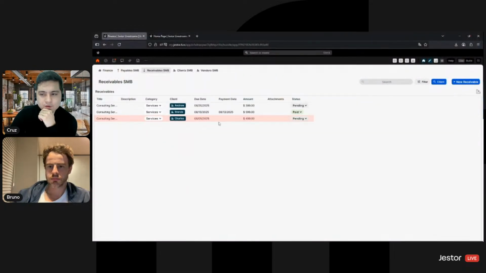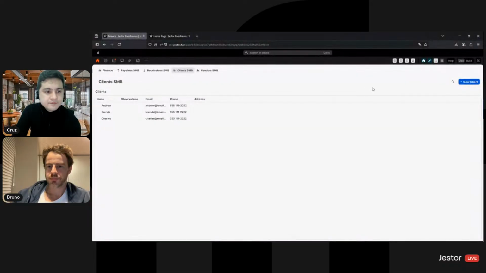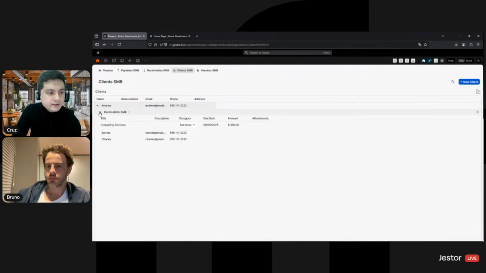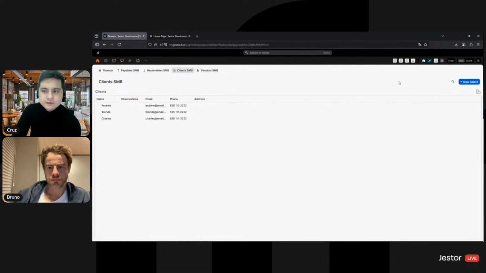They have conditional colors, so I can see anything that is pending and not paid, or for example, anything that is outstanding. I have quick filters up here, and I have the clients and vendors tabs as well. And I can click here to open a client and see if I have any pending receivable. Same thing for vendors, right?